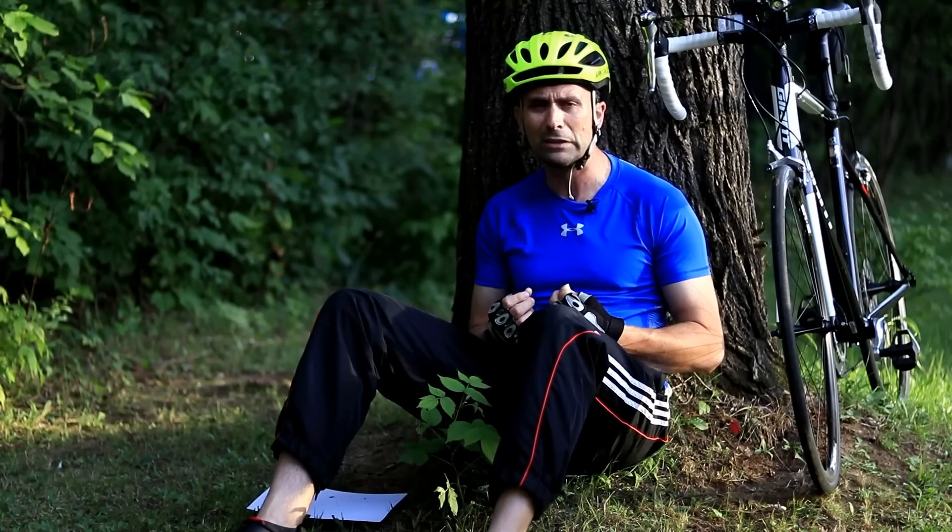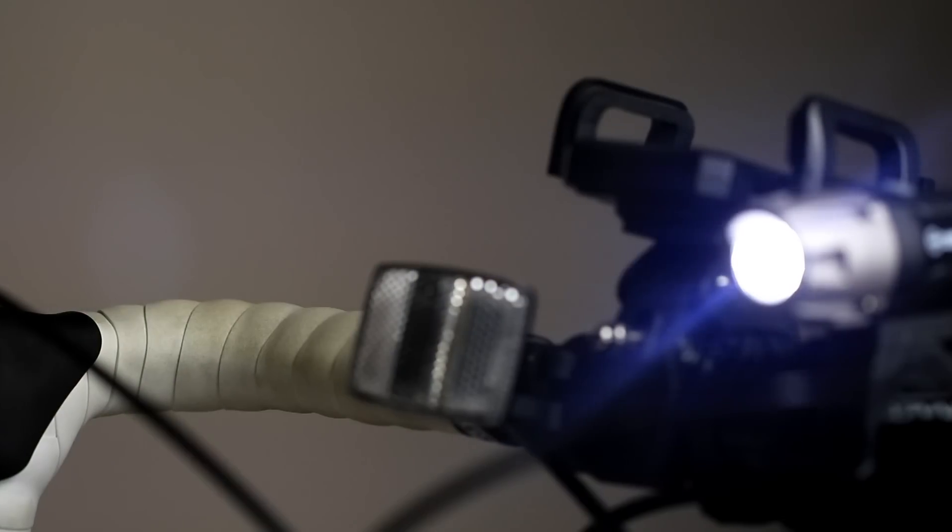Looking at this and having walked up and down the aisle of my local bike shop looking at similar products, I figured this would be somewhere between 70 and a hundred dollars. So when I found out that it was $39.95, I thought that's a lot for your money. If you're looking for a rechargeable headlight for your bicycle that can handle the elements and is built to last, I've yet to see anything putting out that kind of quantity of light in this kind of nice a build for that cheap a price. That's a lot of bang for the buck.